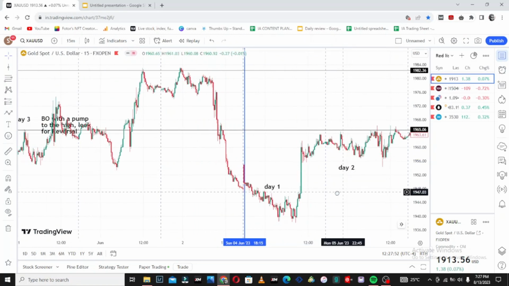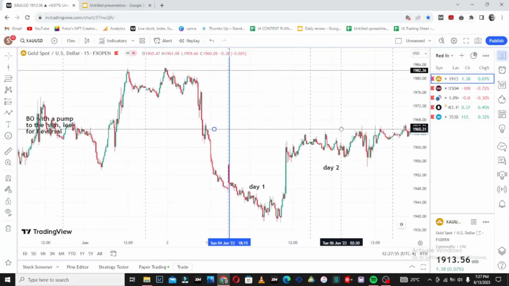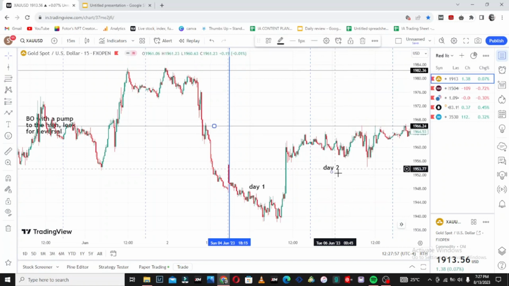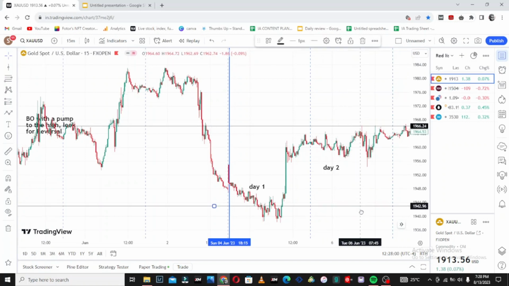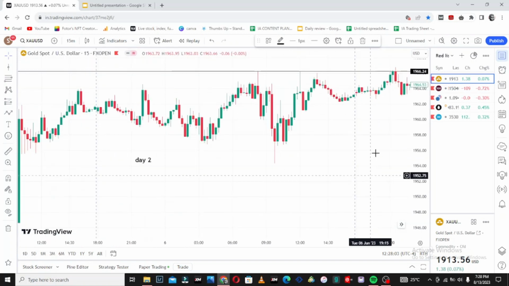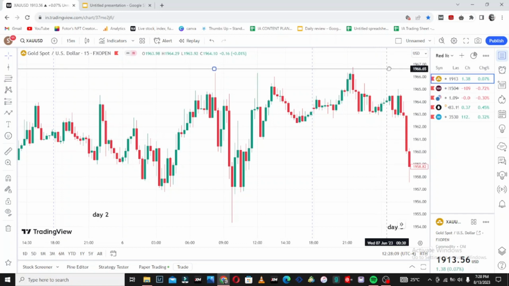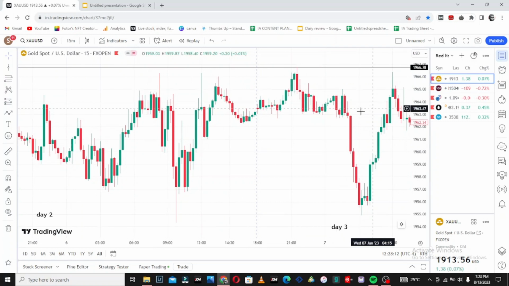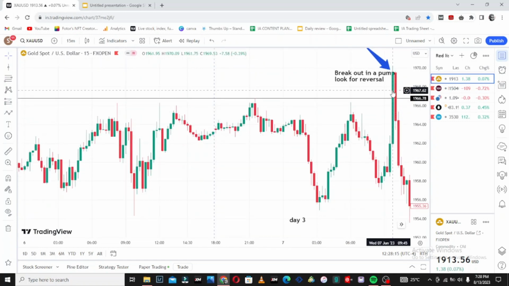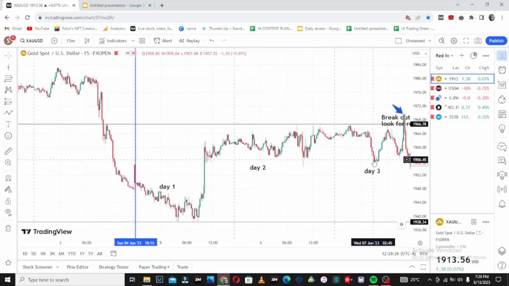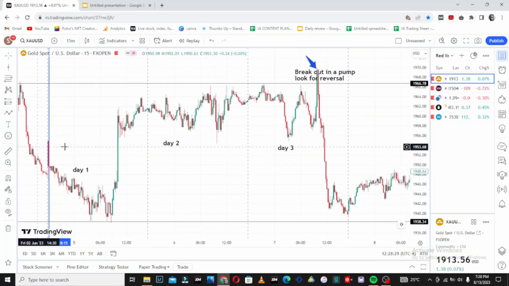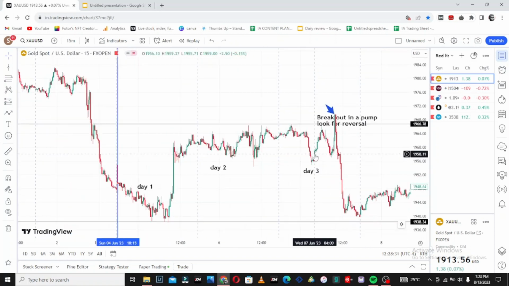So we have day 1 and day 2 setting up the high and the low of the week. After that, day 3 extends the high a little bit. What happens? Price breaks out in our window between 8 and 11. Breaks out and then reverses. All right? Breakout, reversal. That is what we are looking for. Day 1, day 2, day 3, breakout, reversal.